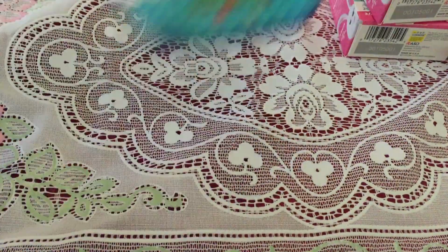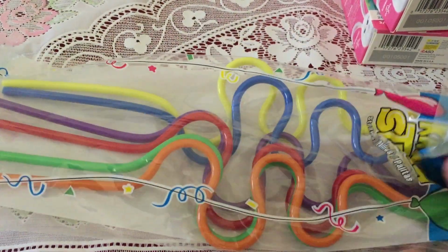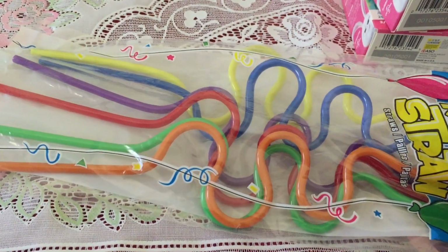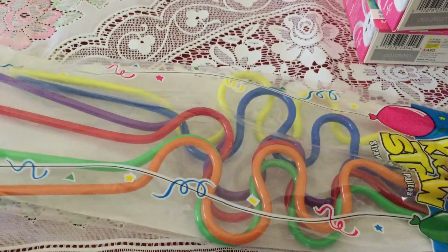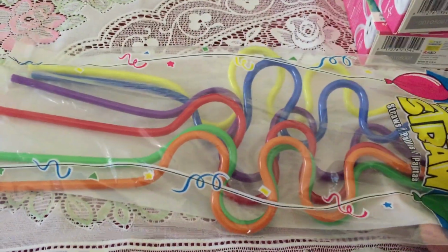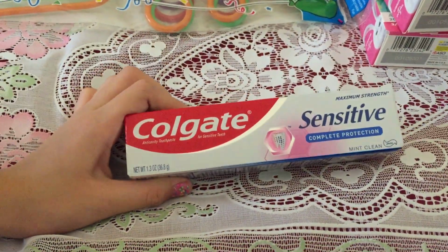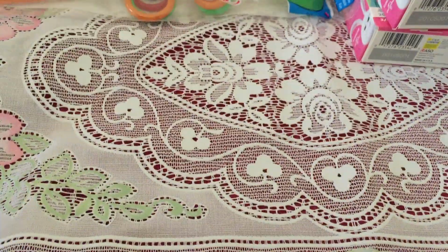Another thing is, I got this kind of straw because I remember I love this kind of straw, the shape of the straw. I remember she would not drink anything if she did not have this kind of straw. I used to drink a lot of milk and blow bubbles in the milk. She loves to use this kind of straw, so that's why I decided to buy this when I saw it. And we also got this Colgate toothpaste. It's a new one, sensitive. So that's why we got that.